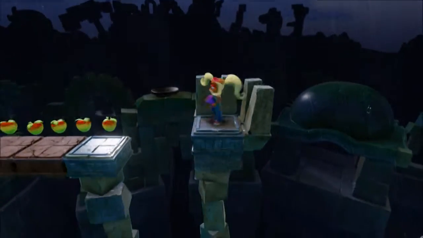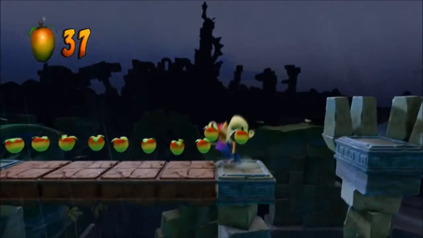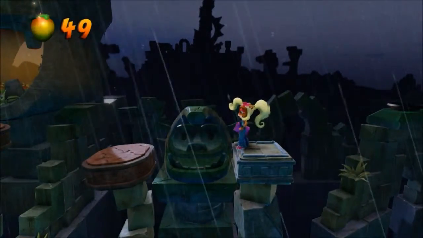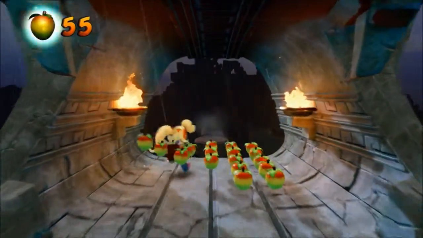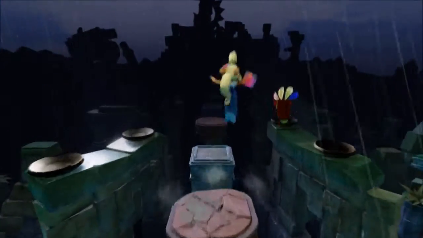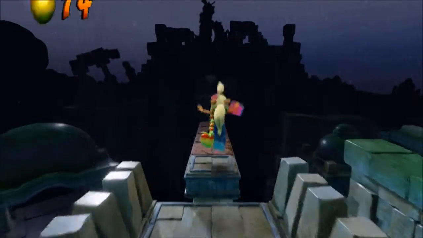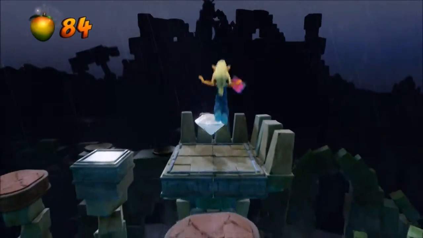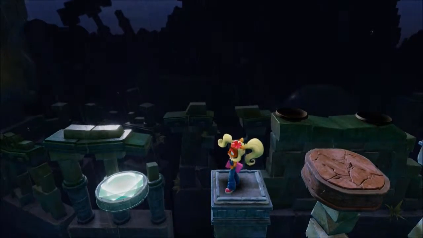Ooh! Right, now we have another one of these gorillas. I think. It's a bit further on. Okay, a bit further on. Free Aku Aku. Suspicious. I mean, I saw him there. Yep, there we go. At least you can actually see the logs coming, but I still don't think it helps much. Go. Oh, there we go then.